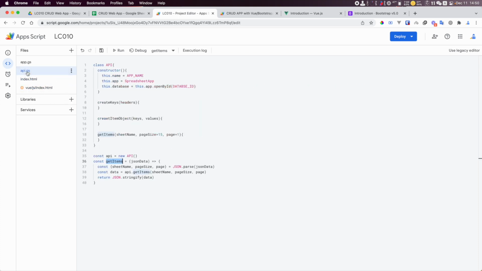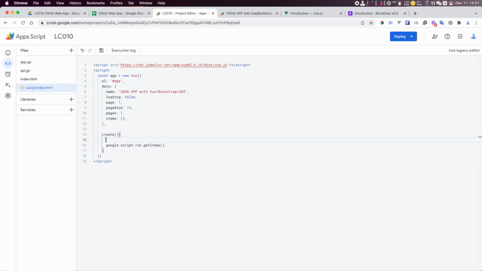The getItems function takes a JSON data object, and in this data object we have a sheet name, page size, and the page. So let's say const parameters equal to a new object. It takes a sheet name, which is this.sheetName, and I'd like to add a sheet name here.